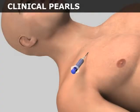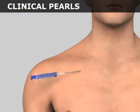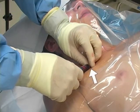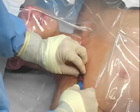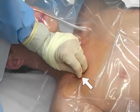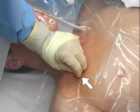If no blood is encountered while inserting the introducer needle, slowly withdraw it while continuing to aspirate. If there is no blood return, withdraw the needle, aim more cephalad, and try again. Once the vessel has been entered, secure the hub of the needle with your non-dominant hand, taking care not to advance or withdraw the needle. Remove the syringe and immediately occlude the hub with your finger to prevent air embolism.